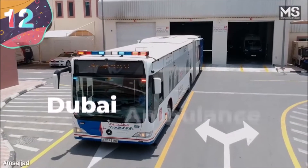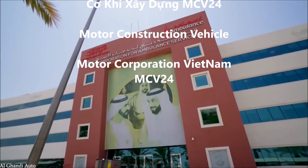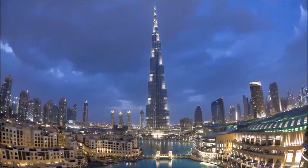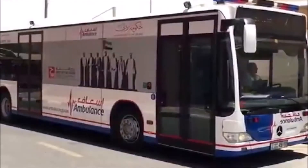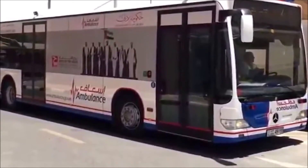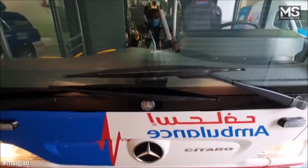Number 12: Dubai Ambulance. Depending on where you live, local medical care is either operated by private companies or by the government. In Dubai the latter is true, and keeping with the Emirates' obsession with building the biggest and best, it's home to the world's biggest ambulance. They actually have three of them, each built by Mercedes-Benz — essentially converted buses. A person's chance of survival relies upon the speed at which first responders arrive and the medical technology on hand, so these ambulances provide virtually everything medics need.